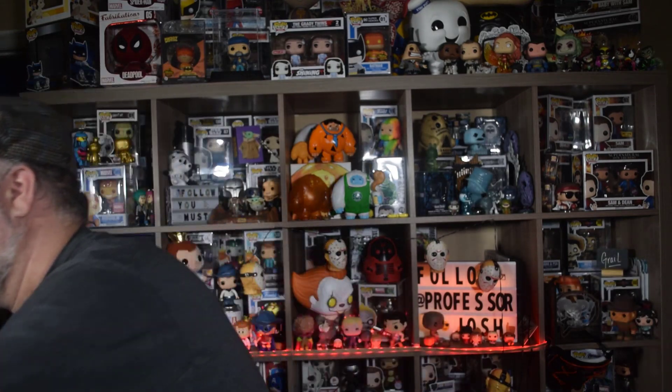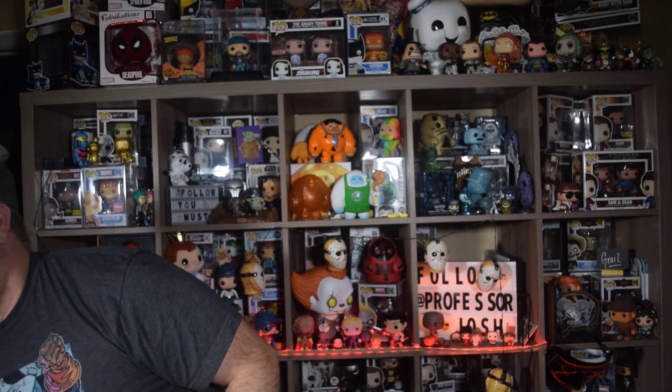Before we get into grails, I have some sodas I've been wanting to open. We just showed you my pickup from Rock and Roll, and he loves sodas, so I might as well try some sodas out myself. This is Batgirl — Batgirl is 15,000 pieces. Sodas keep going up: 15,000, 20,000. I really like when they're like 10,000, 5,000, 6,000. I'm glad the con ones are staying low. I'll have some more of those coming soon — a couple of Envy Adams and Spike ones. Can't wait to open those and get those grails. But let's see if we can find the metallic Batgirl.